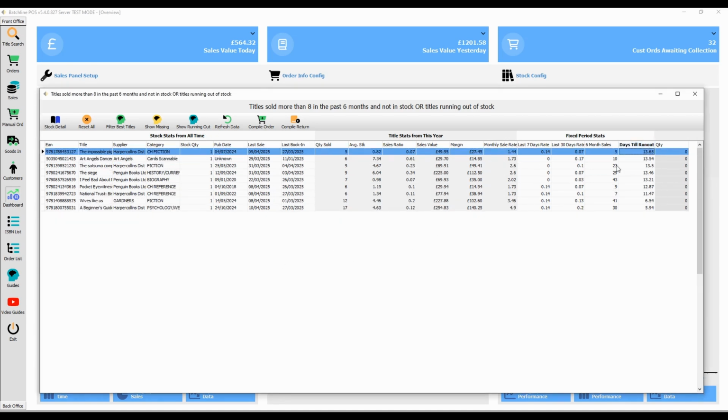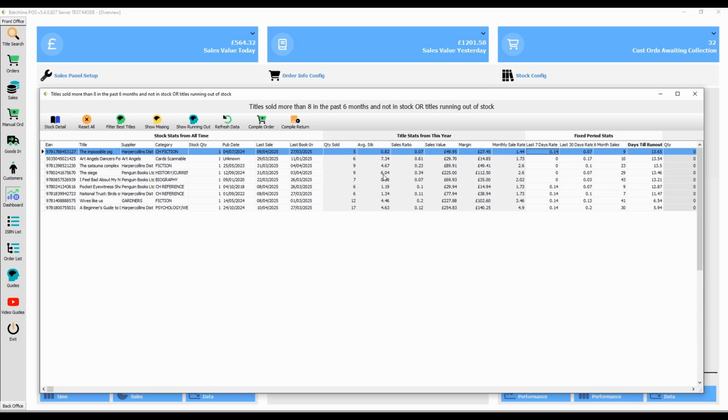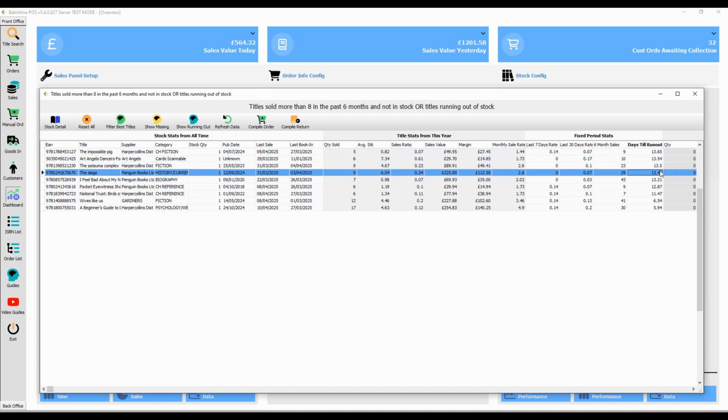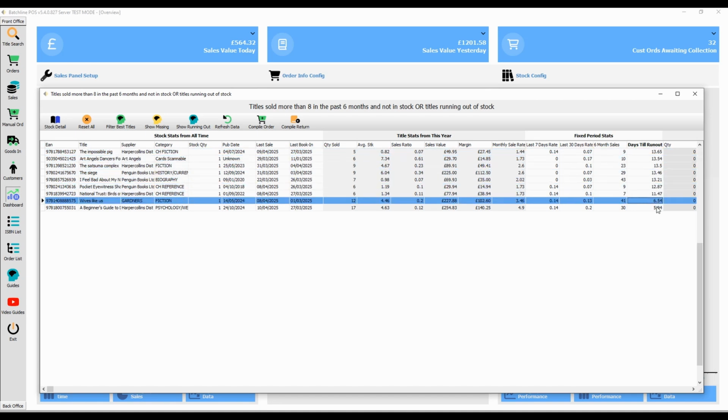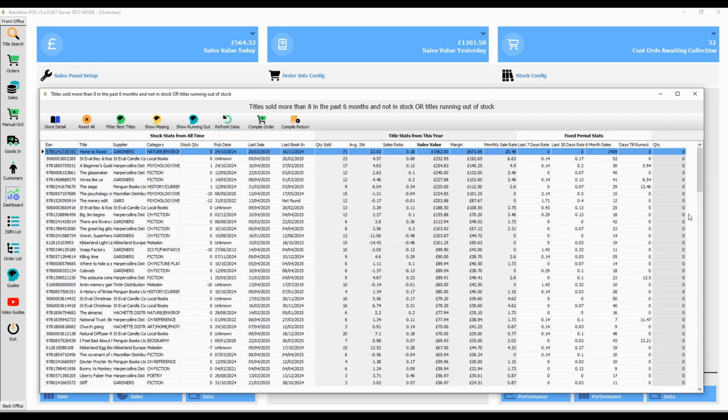So Batchline thinks we're running out of these titles because we've been selling this book, The Impossible Pig, at a relatively decent rate over the last 7 days, 30 days, and the last 6 months. So we think we'll probably run out of it, I guess, in the next couple of weeks. Maybe we want to order that, maybe we don't. Batchline's just going to make some sort of guesses. So if we want to go back again, we can hit refresh data.